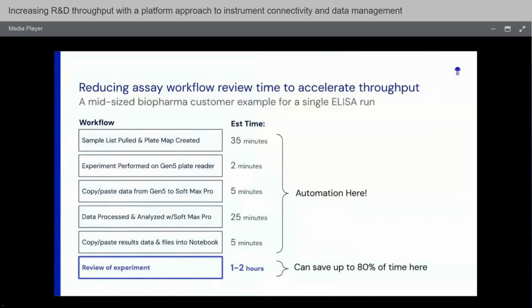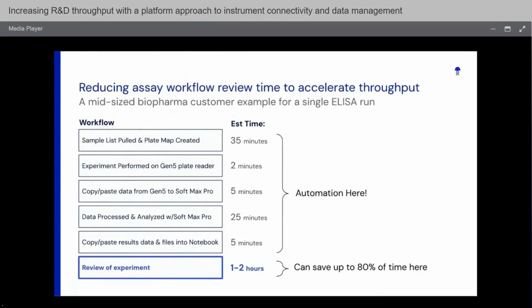And then this is one final slide, just to share some story before we get into the product demo. I want to talk a bit more about some of the early customers we have worked with leading up to now, and then share some key learnings with you. This is one mid-sized biopharma company we have worked closely with, who helped us to better understand their end-to-end workflow and how Benchling Connect can help them.